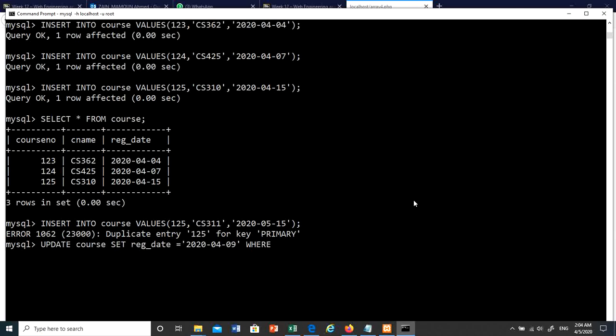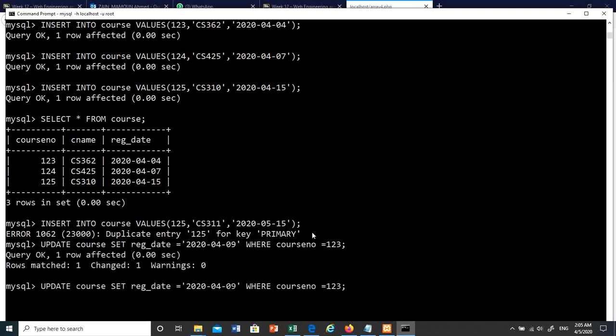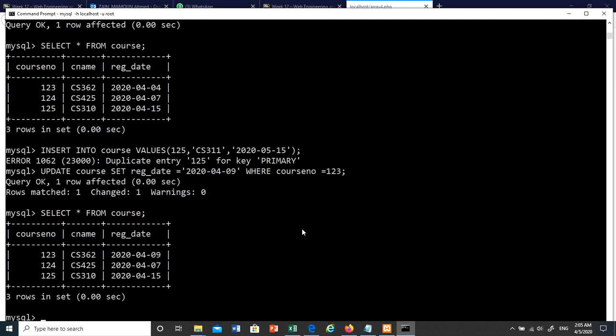I'd like to change it for the first one. Where course number equal 123. So what I'm doing here, I am changing the course table by setting the registration date equal new registration date, different from this one, for course number 123, for this one. Alright, so here it is. If you'd like to select all to see what is going on, you can see that this has been changed now from this date to this new date.